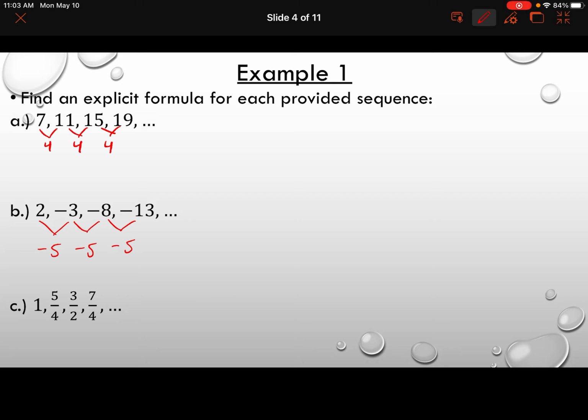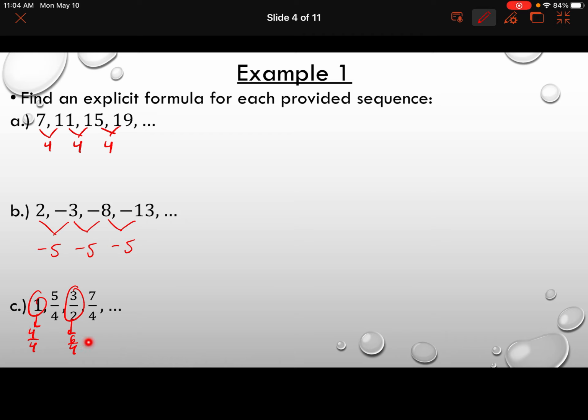For C, it might be a little bit trickier to see what kind of pattern there is because we're working with fractions. But usually with fractions, one easy strategy to more easily see a pattern is to write all the fractions in terms of the same denominator. Here we have a 5/4, here we have a 7/4. So let's rewrite all these fractions so they have a 4 as a denominator. So 1, for example, is the same thing as 4/4. And 3/2, on the other hand, is the same thing as 6/4. That's a strategy that can be helpful whenever working with sequences that have fractions in them.